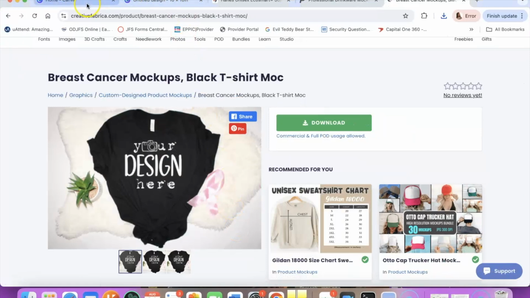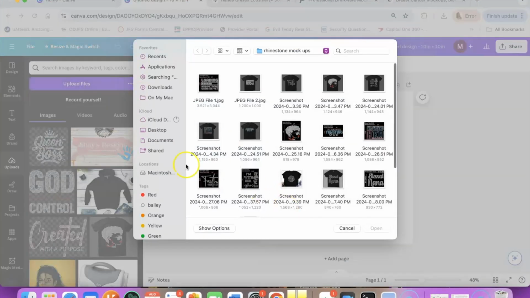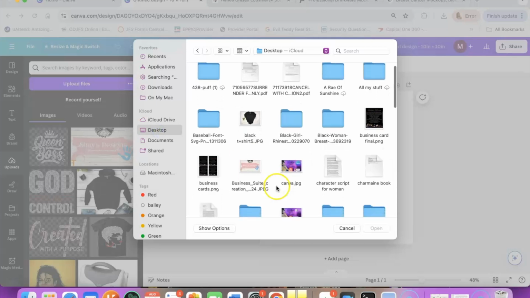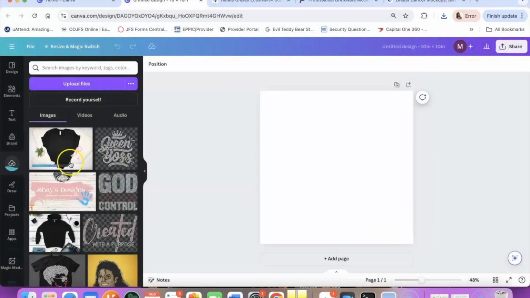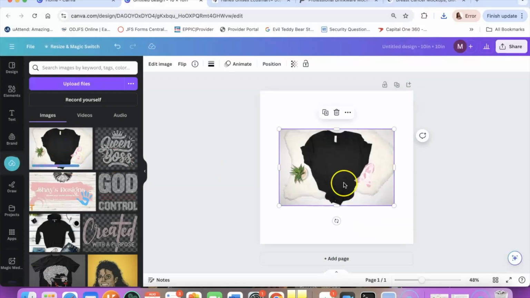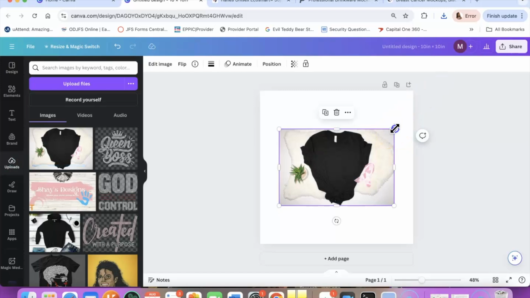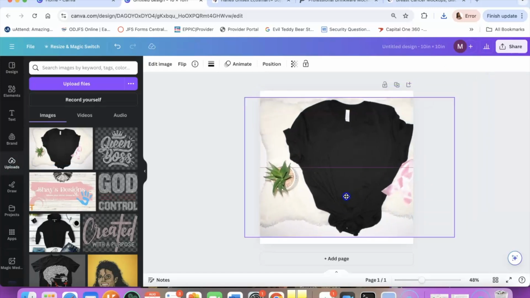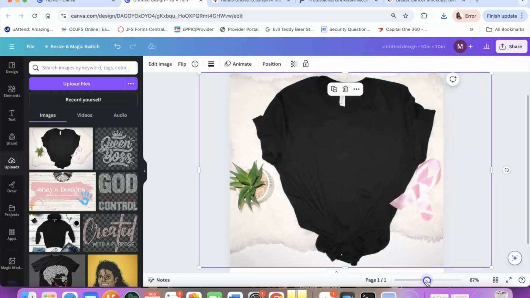So now I'm gonna go to Canva again, and I'm gonna go to upload files, and just go to desktop. And the file I just downloaded is right here, and I'm gonna push open. Okay, here it is. Booyah! Click it on here, make it bigger. I'm gonna make it like this so you can see it better, okay? Make my screen a little bit bigger, just so you can see it. Okay. That's still nice. I like the little pink ribbon.